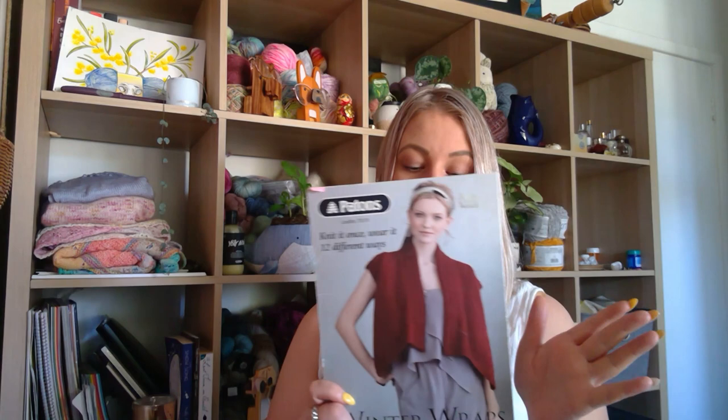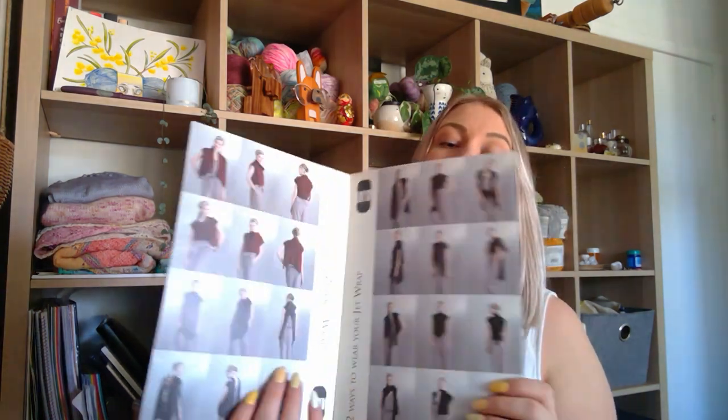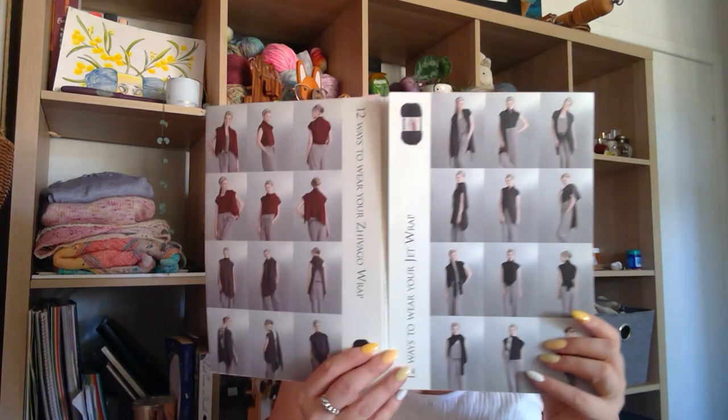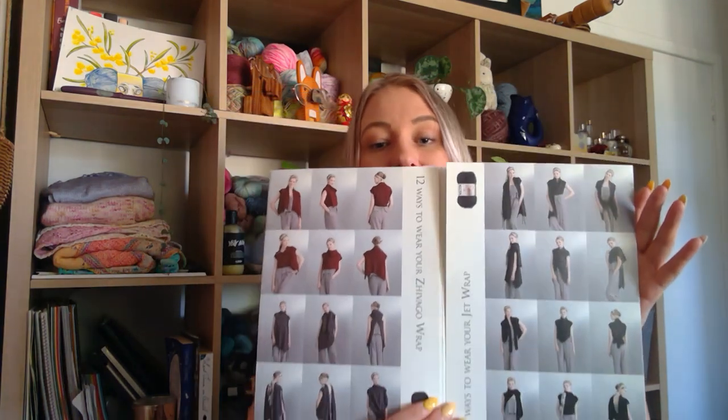So I've got a lot of really awesome vintage patterns. I've since been a lot more judicious: would I use it? Do I like it? Is it a technique I like? Is it a pattern that I like? But for a long time, I would just take them all. And this is one that I found and I just loved. I thought this was so cool. You knit it once and you can wear it 12 different ways. So there's a few different ways on here that I'm like, how would you even do that? But there's some others that I'm like, that is so cool.